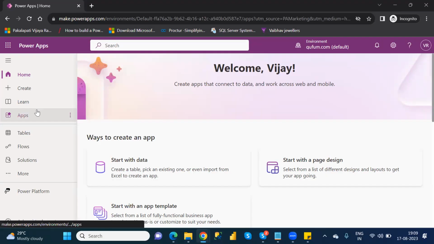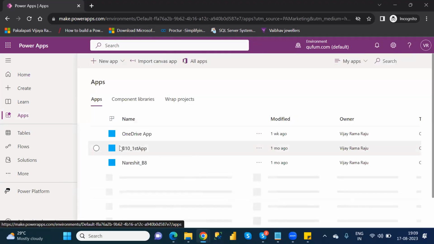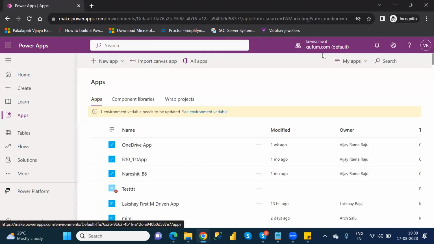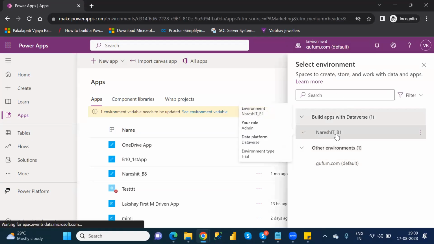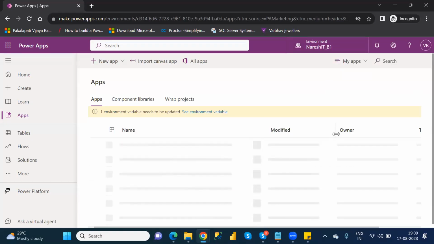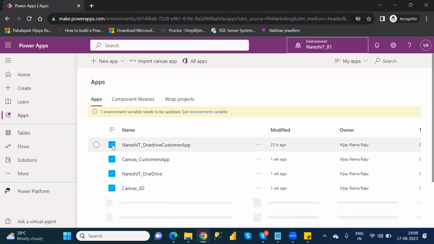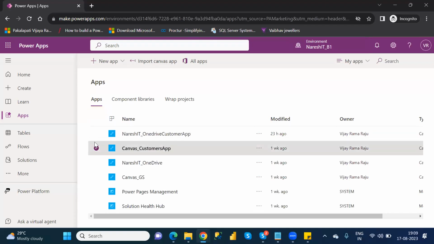Okay. So you have to select the proper environment.